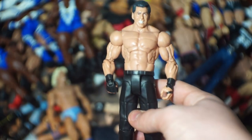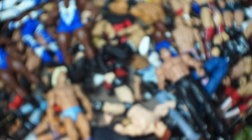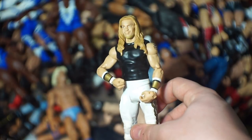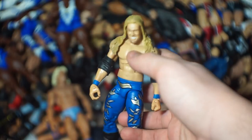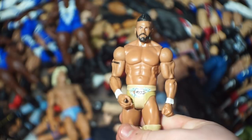Here is Vince McMahon — he actually was this jacked, for all natural reasons. Another Vince McMahon in the suit, a more business version. Here we have a throwback Christian basic, another Christian Elite — the Elite 20 throwback — and to go along with him we have Edge, which is awesome. I have all my other Edges at the bottom of my next pile so we'll see those towards the end.